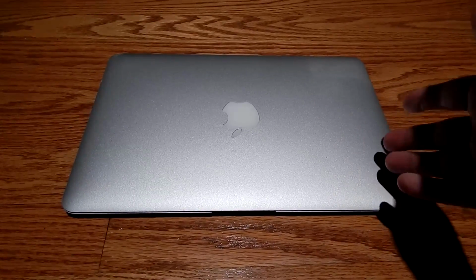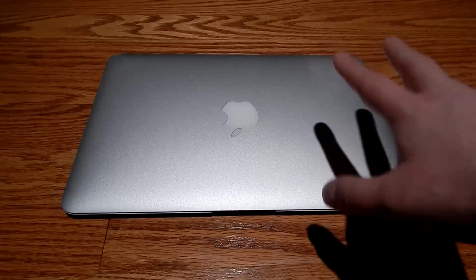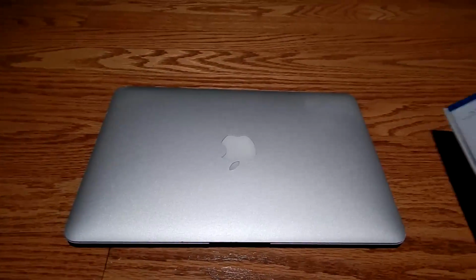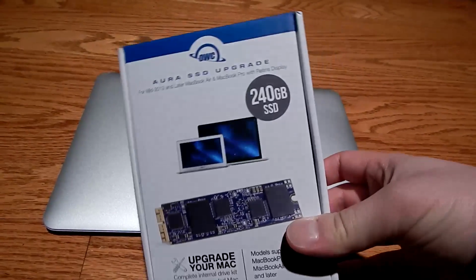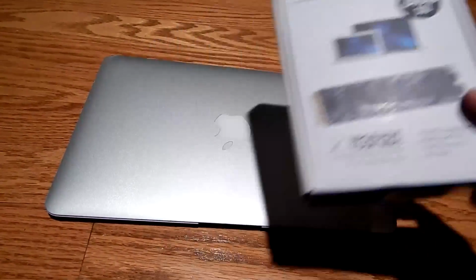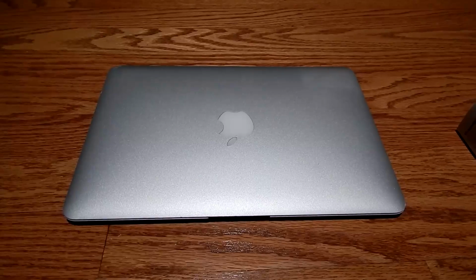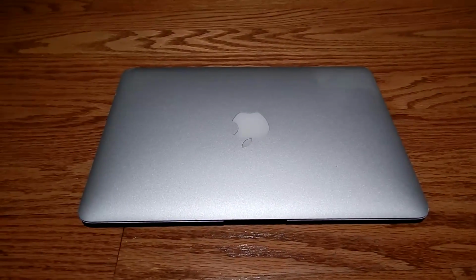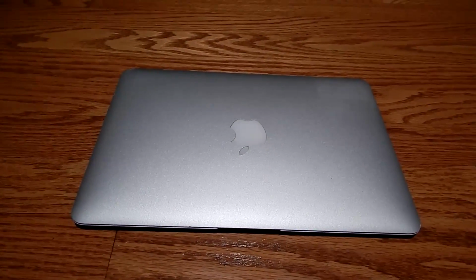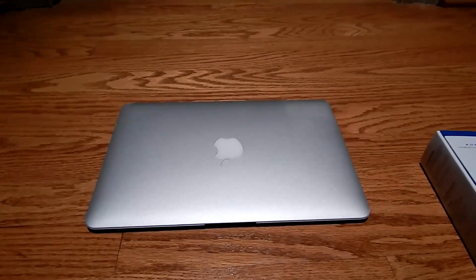So if you don't mind older specs and things like that, and you want to be able to upgrade the SSD more easily and less expensively, that's what I would go for. If you're willing to spend the money on the Otherworld Computing SSDs, you can get up to 1 terabyte of these, by the way. So I got the cheapest one. I got the 240 gig. So if you want easier upgradability, I would get some of the older MacBook Airs. If you don't mind shelling out the extra cash for something like this, 2013 and beyond is fine.